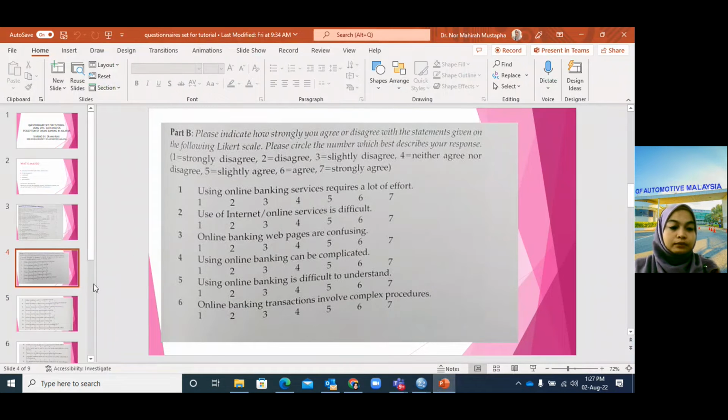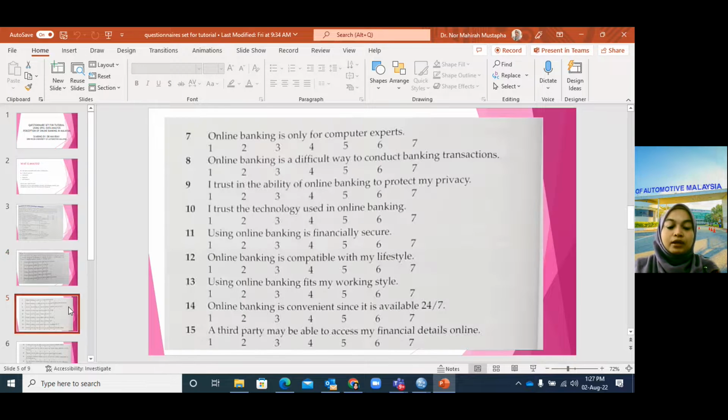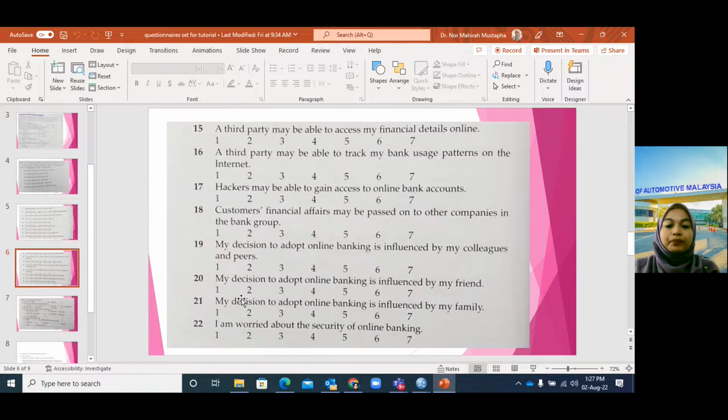I think you already understand how to put this data into SPSS, so I will complete putting the data into SPSS until the questions finish for part B. In this survey, the perception of online banking in Malaysia, part B has 22 questions.